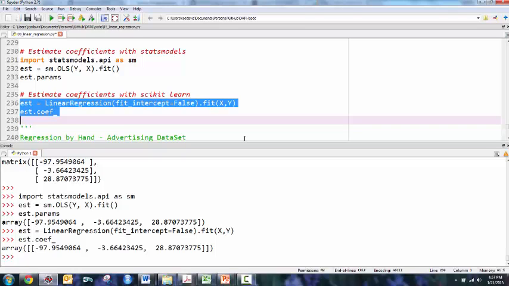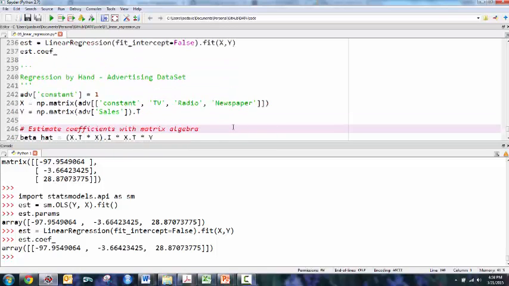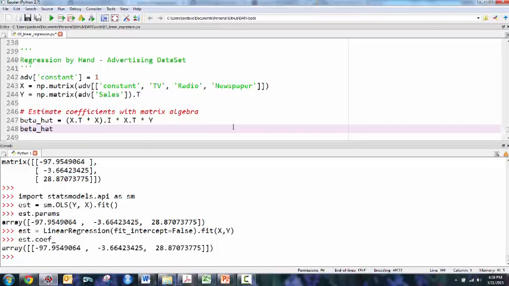I heard one of my buddies, who's an economist, said that one of the biggest criticisms that statisticians get is that they don't understand enough matrix algebra. And that's the criticism they'll get from the computer scientists. I find it to be valuable to learn the matrix algebra, because then you understand what's happening. So if you want to play around with that, here's an example where I get the same results as we just derived using the matrix algebra for the advertising data set. Again, not totally optional, if you're curious about it.